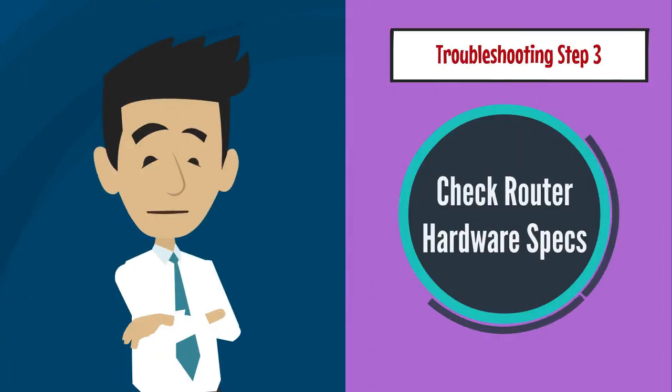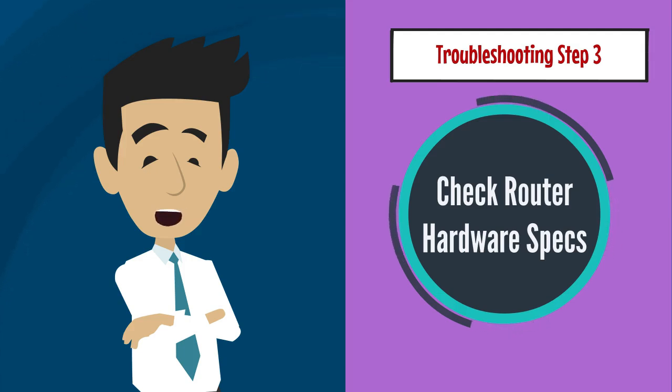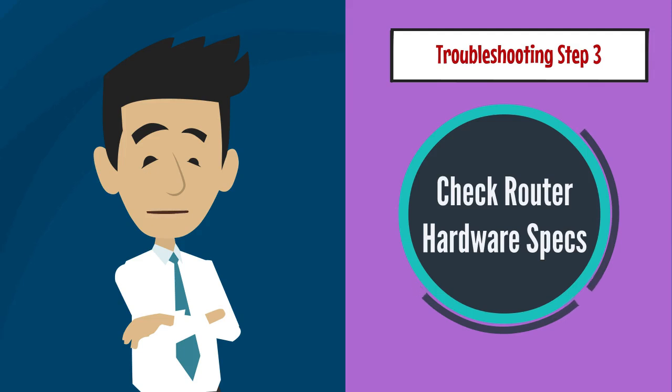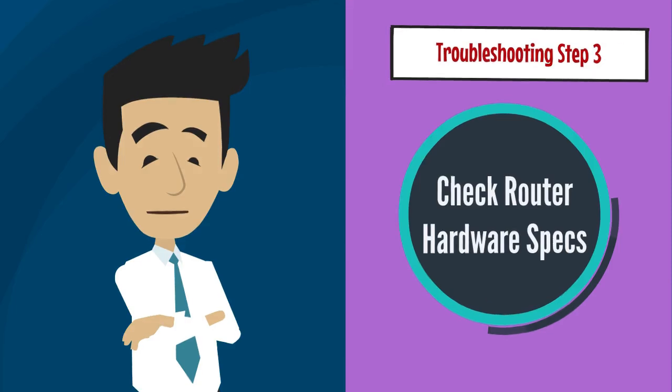Troubleshooting Step 3. Check router's hardware specifications. Not all networking equipment is created equal. If you have an internet subscription of 2.5 gigabits per second, but your router only supports 1 gigabit per second on its WAN port, your network will experience a bottleneck, preventing you from utilizing your full speed. To get the most out of your internet plan, make sure your router or node has the necessary hardware, especially the correct WAN port speed, to support your subscription. If it doesn't, upgrading to a compatible device is essential.